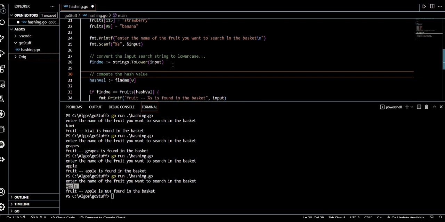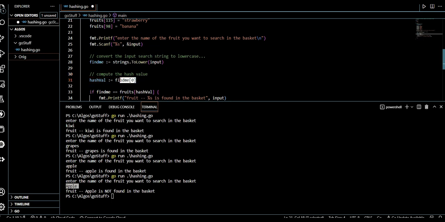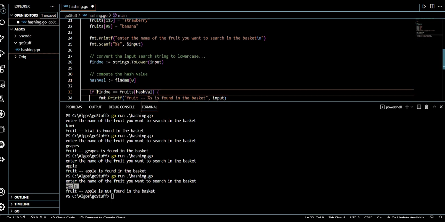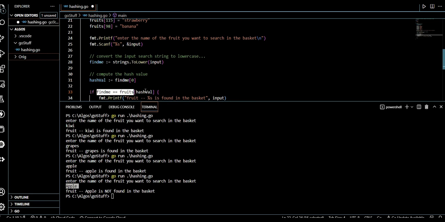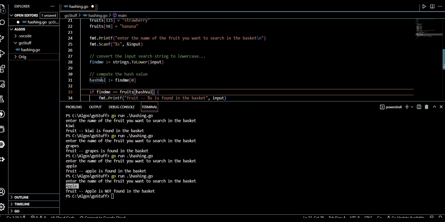So now in this case, if apple was fed with uppercase, it would be converted to lowercase here, and the first character would be mapping to lowercase a, and then we compare that with the hash table on the given index. Now we should be able to find apple.